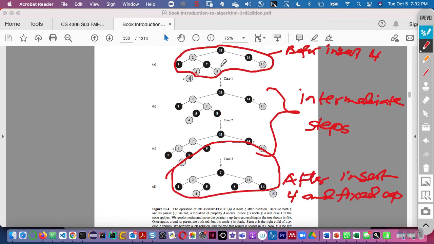Initially, this tree was like this, only the red part within the red bundles. After inserting 4, it became the whole thing.